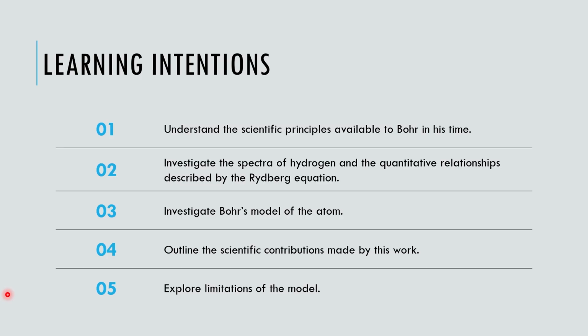One of those key concepts is going to be centered around spectroscopy. And so we're going to investigate the spectra of hydrogen and the quantitative relationships described by the Rydberg equation. Once we have an understanding of all of that, that will then allow us to understand Bohr's actual model. We'll then talk about the contributions made by the work and, as always, limitations of the model as well.